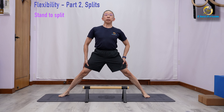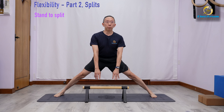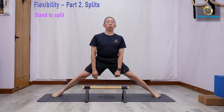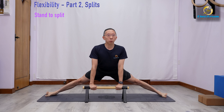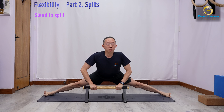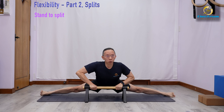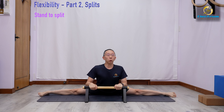If this is about all you can do, then it's okay — just stay here and count for time, maybe about one to three minutes. If you can go down further, go down further. You may need to have something to hold in front of you — a table, a chair, or a stool, whichever height you need. Count six seconds at each level, then go a bit lower, count again, and continue going lower each time, squeezing and holding for six seconds at each position. That is your side split from the standing position — go as low as you can, and gradually you will get lower and lower until you are touching the floor.